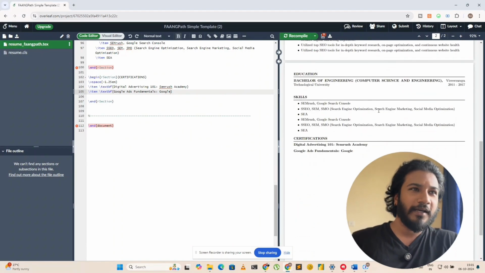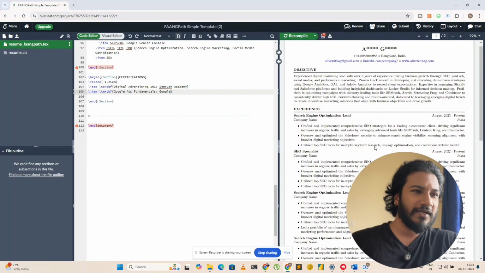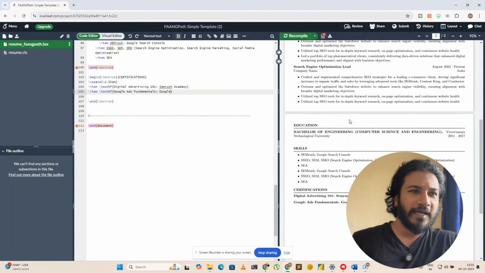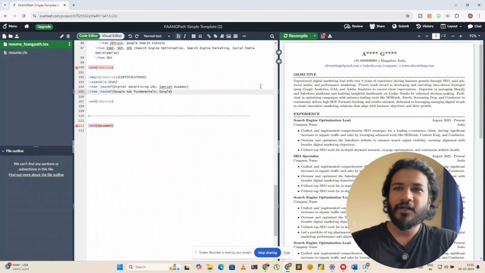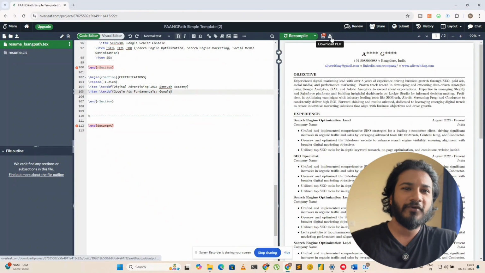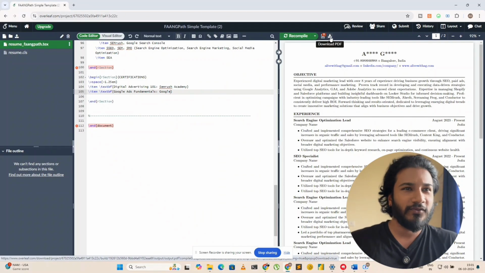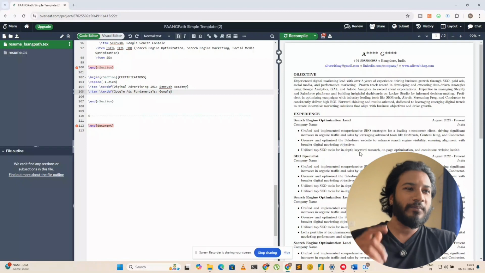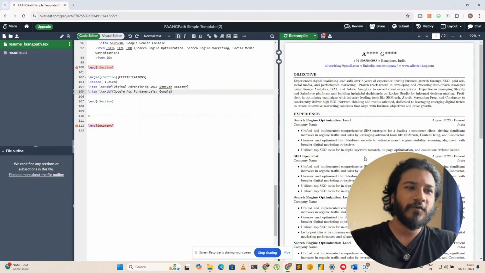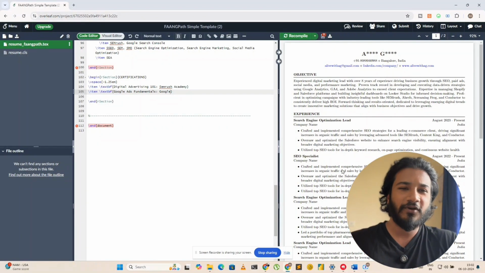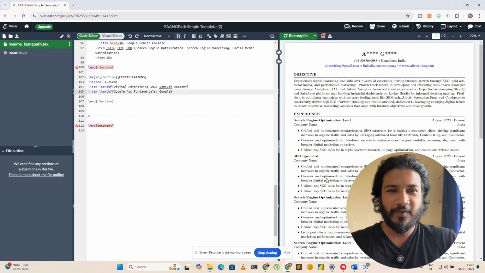We are done creating it, and once you're done, you just check for any mistakes or anything which you might have missed in between. Once you are done with all this, you have the download PDF option, and if you click on that, you will get the exact resume in PDF format. So that's how it's done. Please do update your resume in this format. It will be easy for the ATS software to analyze your resumes. So that's it.